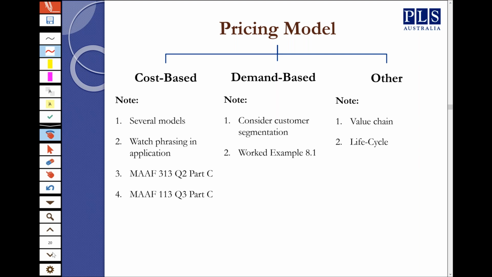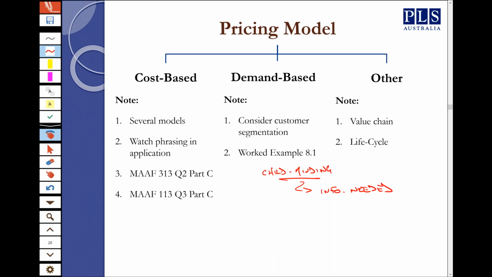I'd also note, however, that with the demand-based, this is where they talk about customer segmentation. And in worked example 8.1, I think this is the one from memory that is the child minding service, they talk about you have different prices in play at different times of the day. So after school, I think, was dearer than during school hours. What I might also note, however, is as you start looking at that question, can you please note how it starts with a look at the information needed to determine your prices. So that constant theme that I keep talking about, where they are consistently getting you to consider, well, what information would be needed? And I just keep reinforcing that point.